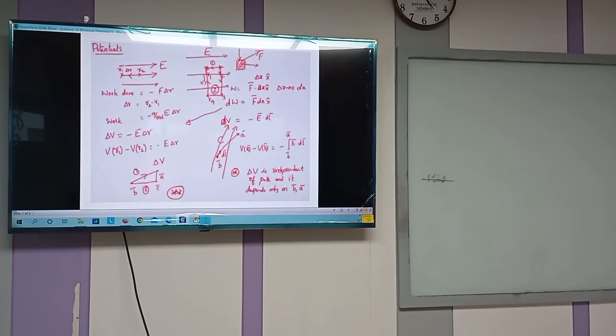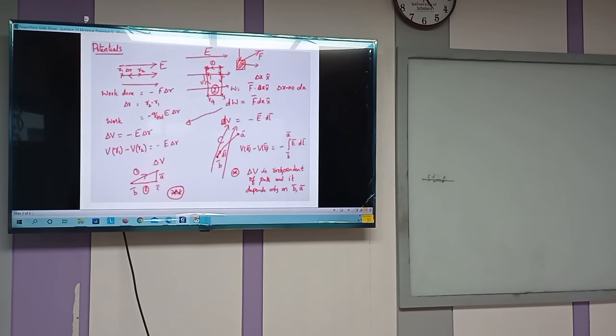The potential difference between the two points is given by the line integral of the electric field, which is a vector quantity, along the particular direction. So note that both the electric field as well as the line element are vectors. So you need to specify the direction of the path as well as the corresponding values of the electric field at each point in the path that you are taking, okay.